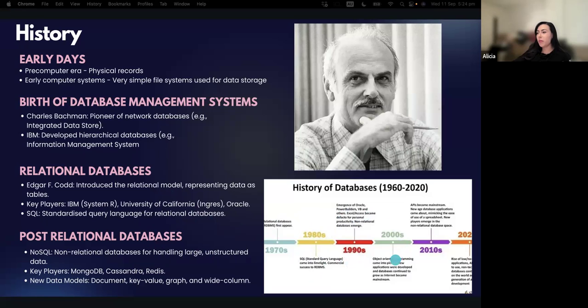And then after that was the dot-com bubble, and more mainstream use of data, and people started to care about how they were storing it. It's important, and now everyone really cares about it. But that's a little bit of history. Relational databases predate any other type, and these are very well established. The other ones came later, just to cater to specific circumstances where you have weird unstructured data that's not so simple to organize.